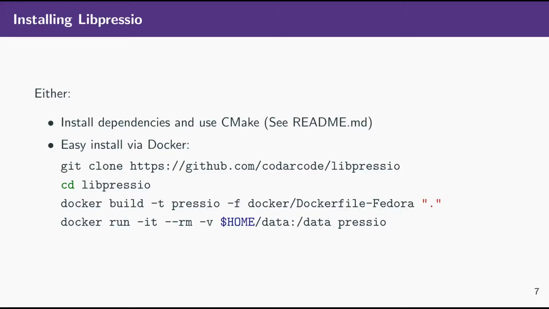And then you can mount, for example, your own data files in from your home system. So it basically gives you a clean environment where you can do your experiments while still preserving all of the stuff on your home system and not contaminating it with any of the LibPressio dependencies.